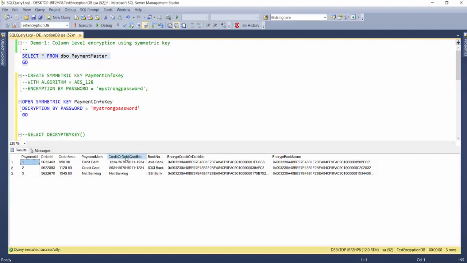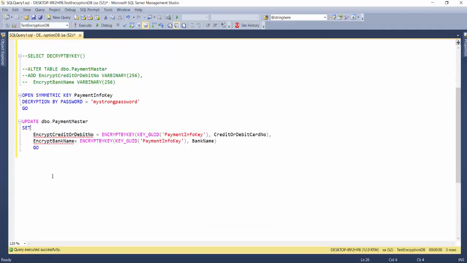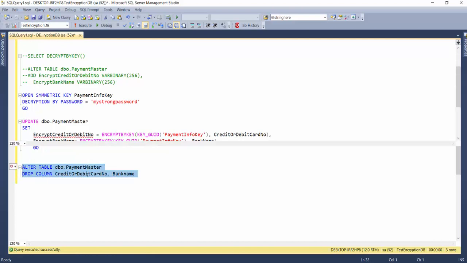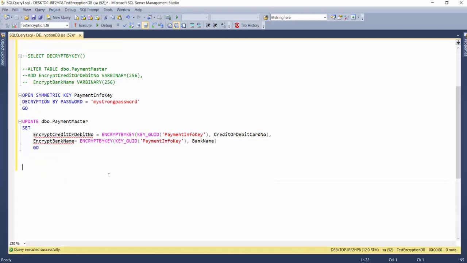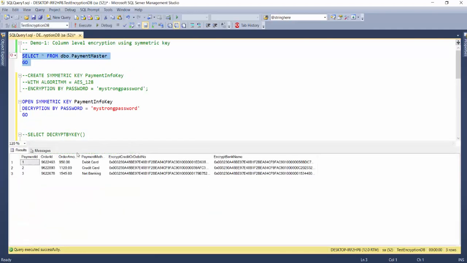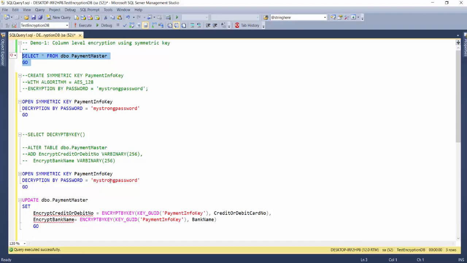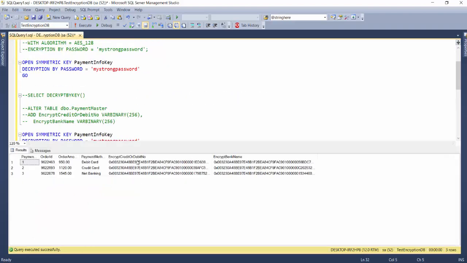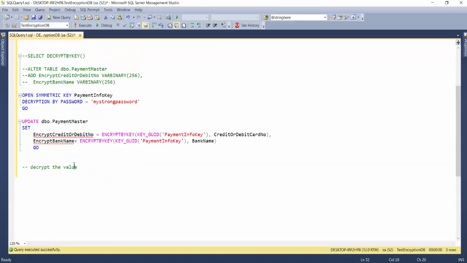Now let us drop these two columns. Let's re-verify again. Okay, so we have removed those two columns. Now let us decrypt these two column values. Let me copy this command.